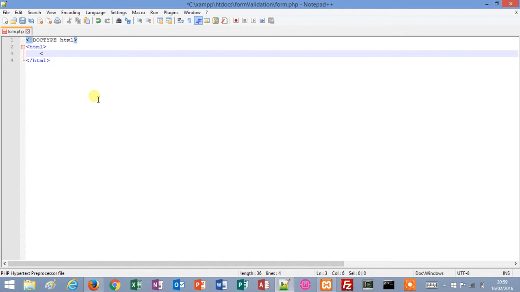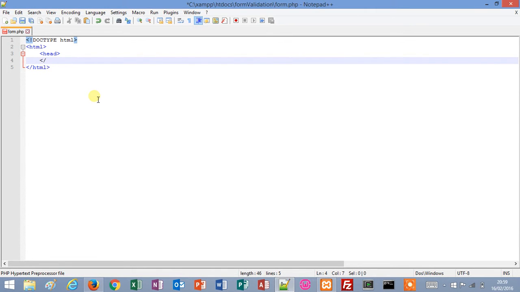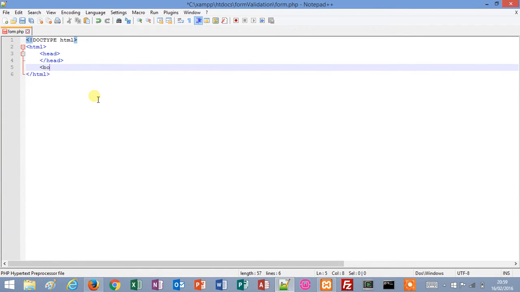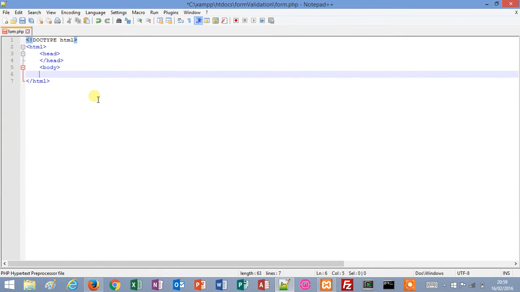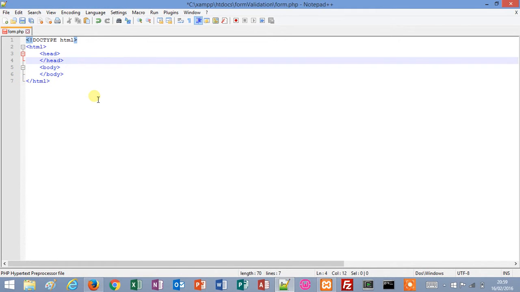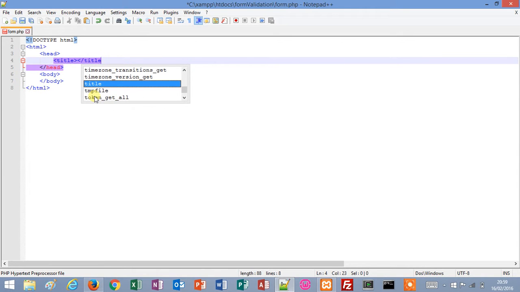We'll obviously have a head section to handle things like the page title and the CSS. We'll close that. We'll have a body section for the main content of the page. Let's start the head section. We'll put a page title in, and we'll call this title form.